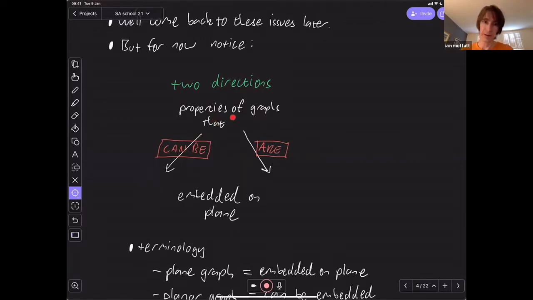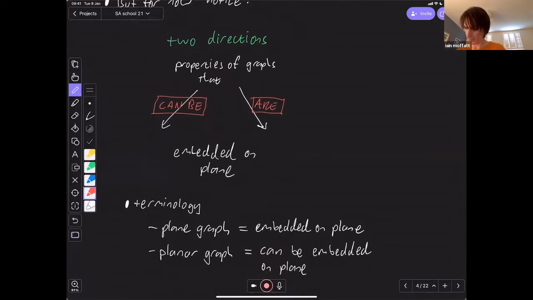But the other direction is that you could consider the graphs that are actually embedded in the plane. So you're working with this graph that is embedded in the plane, this embedded graph. And these are 2 directions of graph theory. And today, given time, I hope to be able to say something about both directions, but I'm going to primarily focus on this side here, working with graphs that already have some fixed embedding in the plane.